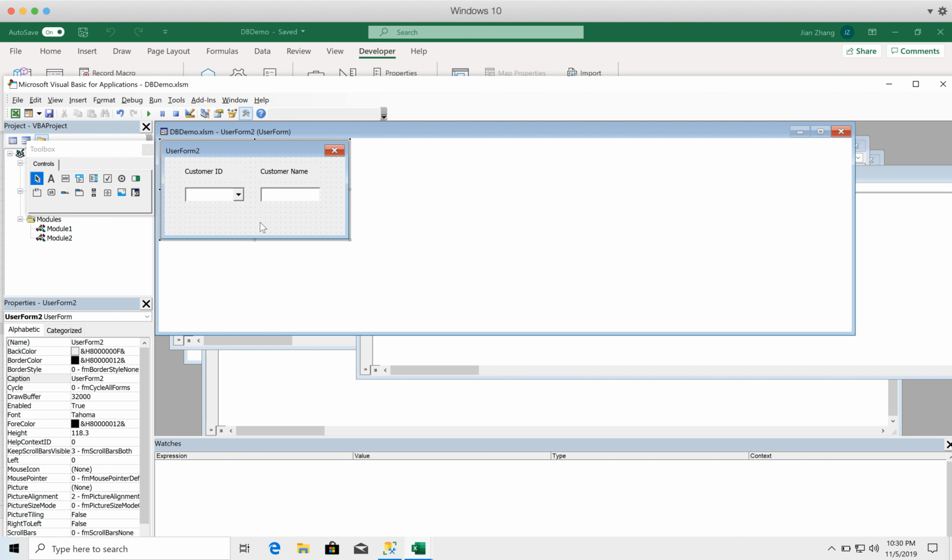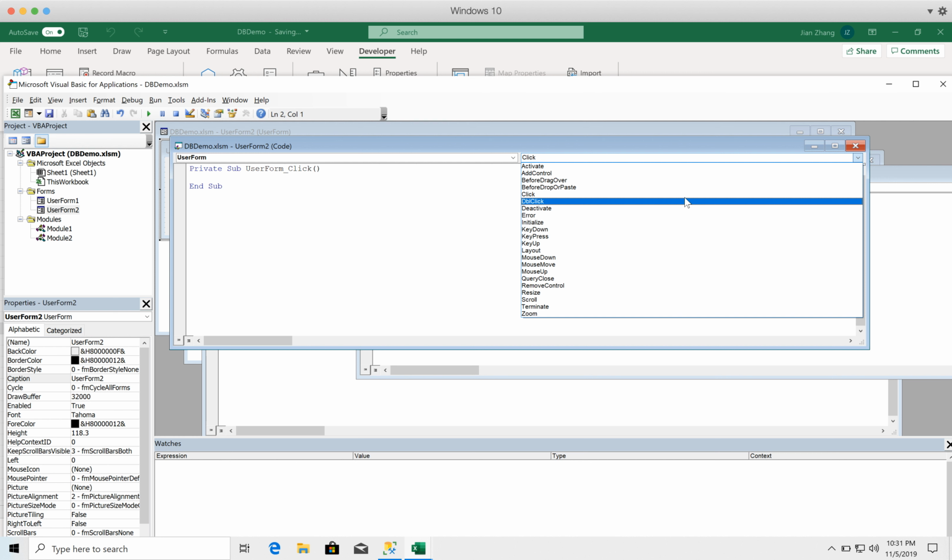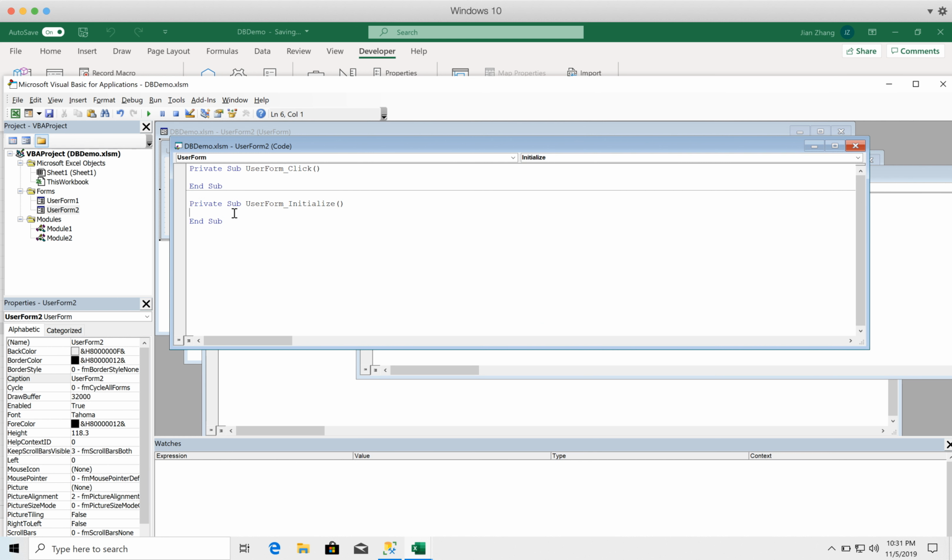If you double click this user form, you can see user form click, so if you write code here, this code will be run when you click the user form. That's not what we want. So we change the event to initialize. If you put code here, this code will run at the time when this user form is initialized.